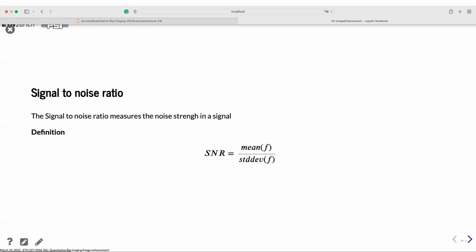Now we have just seen that we have different types of noise, but usually when you want to describe it, you want to have some kind of metric to describe what your noise is like. What we often use is the signal to noise ratio, which is the average value of the image gray level in a small region, divided by the standard deviation of the same region.